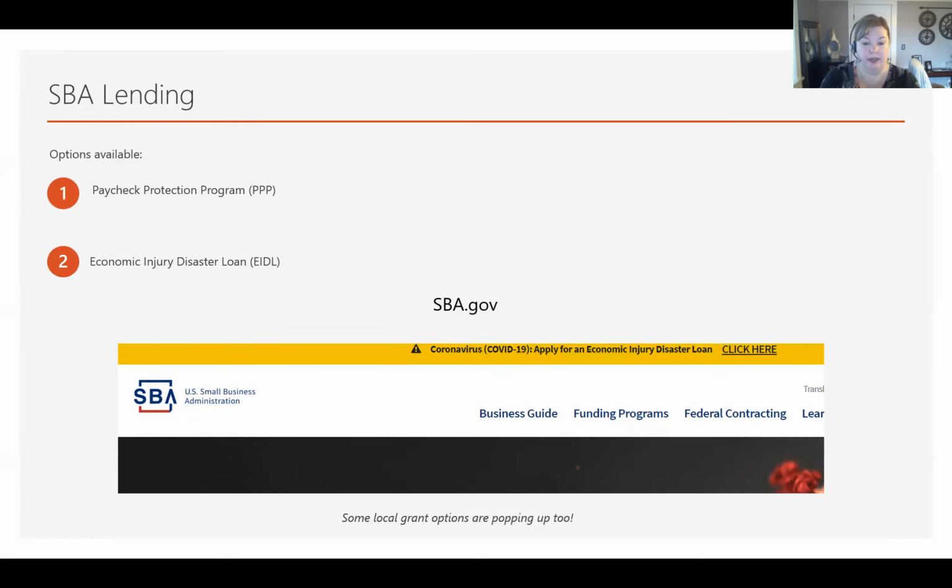Another question that came in is the amount of the mortgage. So the mortgage interest or rent, it can be either on the business. So it's not your personal mortgage. It's a business loan, so it's whatever the business is paying in mortgage interest or rent or utilities. So these wouldn't be necessarily home costs.